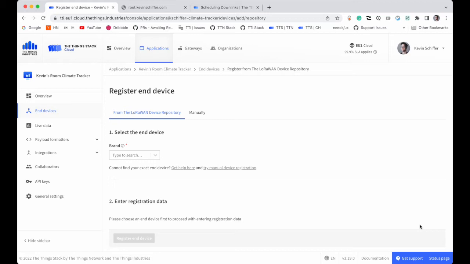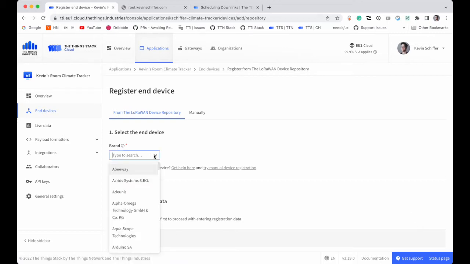As you might know already, the Things stack offers you to connect with the LoRaWAN device repository, which is basically a repository that contains information about a lot of devices that you can buy off the shelf. The generic node is also a part of it, and we can use the device repository to basically take away all the work of setting up the device using the specifications and the data sheet, because all that information is already in the device repository.